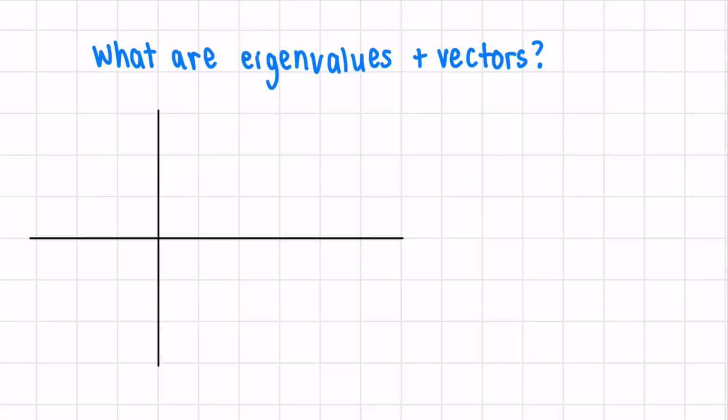Pause. What are eigenvalues and eigenvectors? Rather than just doing the calculations, let's try and understand what they actually are. If we start with the standard basis of R2, E1 and E2, where E1 is 1, 0 and E2 is 0, 1, remember that all linear transformations can be represented by a matrix. And to find the matrix of the transformation, we follow where the basis vectors end up. Let's say the vector 1, 0 becomes 3, 0, and the vector 0, 1 becomes 0, 2.